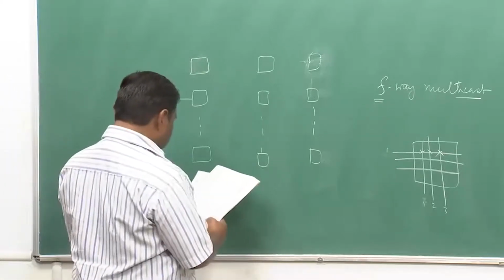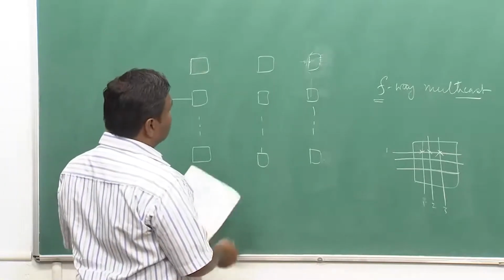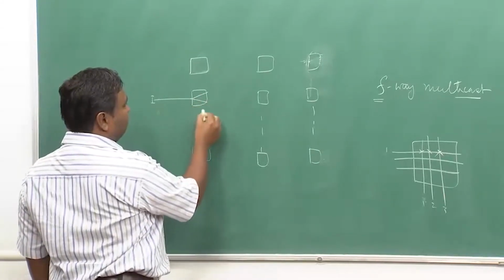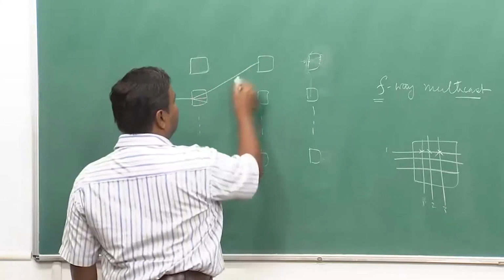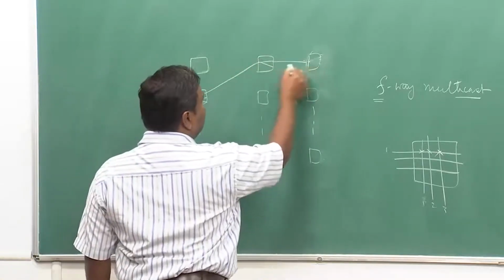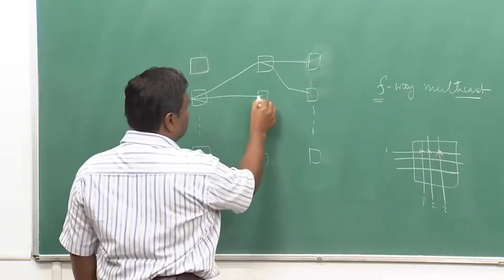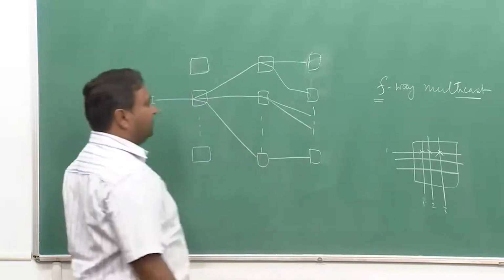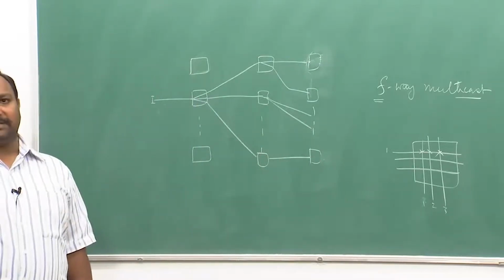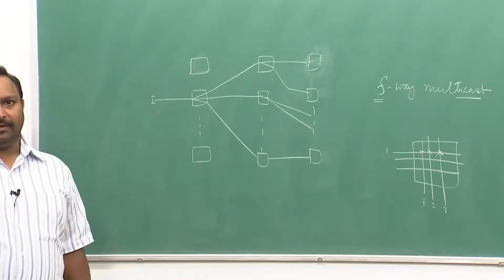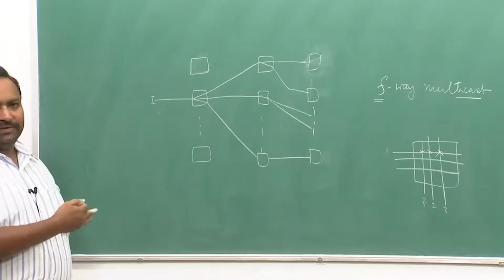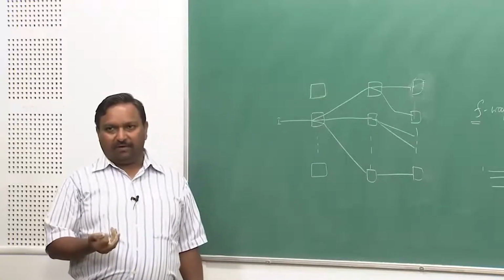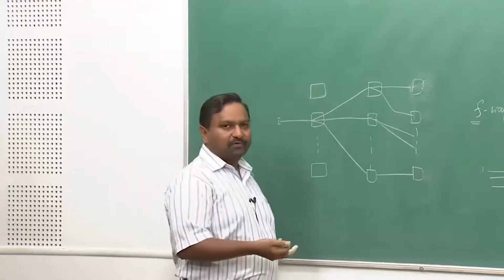Now, there is one possibility that I can take a signal here and split it here itself into multiple copies, send it here, then I can do a split again and send it to multiple places. In this fashion. In general, this is what is actually going to happen. So, that is the case where we now essentially need to use the Paull matrix to figure out an estimate of how the F-wave multicast is going to work.